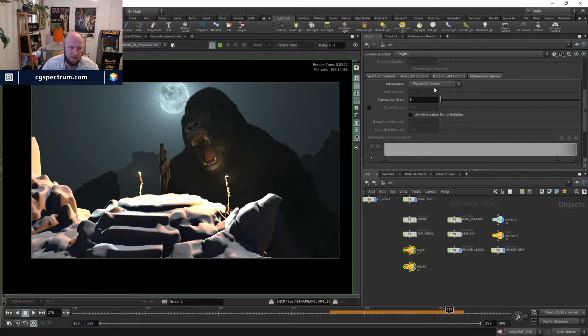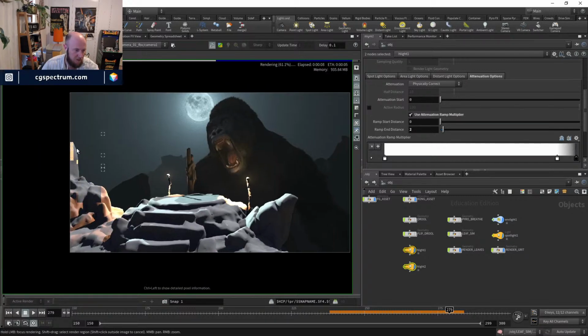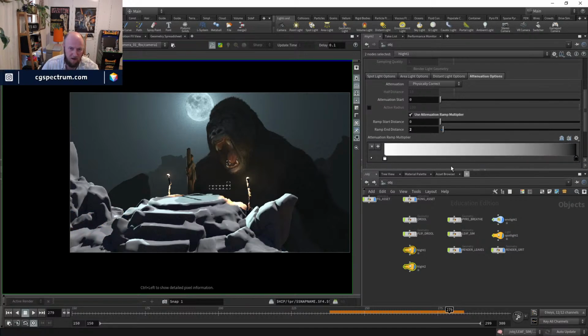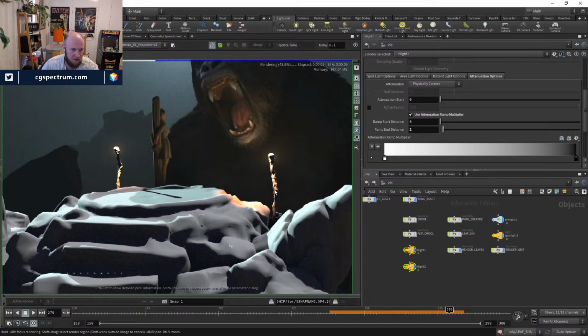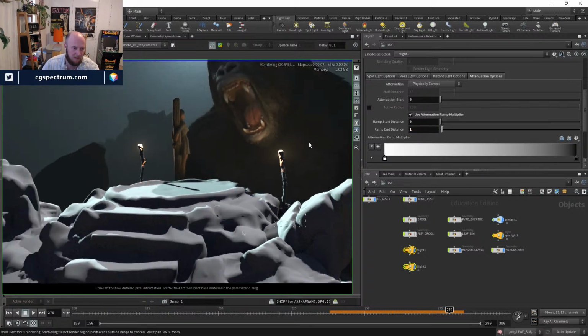So I always control my attenuation for specific lights by setting the ramp end distance so that it falls off at a point that I want. I can control it, and now I no longer get light all the way out here from those. You can change the ramp as well. This is going to be how it falls off over the distance. So you can see that's a bit more gradual now. It was really bright and then fell off right at the end before, like this. But if you have it a bit more linear, then it falls off over the whole distance. So you can play with that to make it less or more.